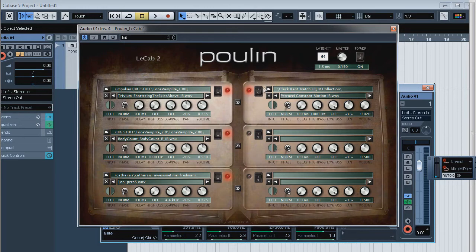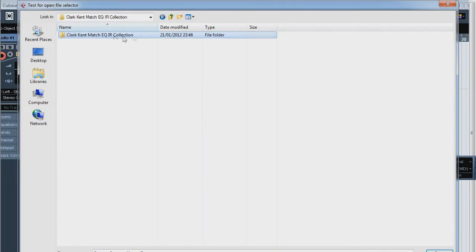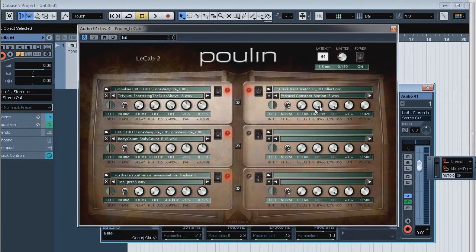The final one is going to be the Petrucci Constant Motion IR, found in the Clark Kent Match EQ IR collection folder. Set the high pass to 1000 Hz and the volume to just 0.020, just to get a little bit of buzz and a little bit of treble boost. Overall volume at the top of the program needs to be set to something like 0.150.